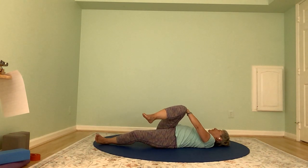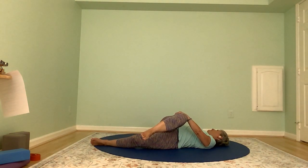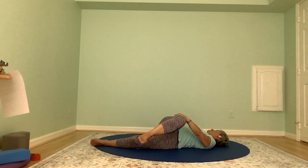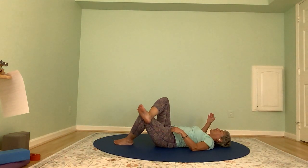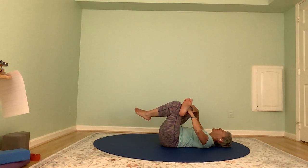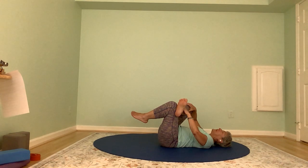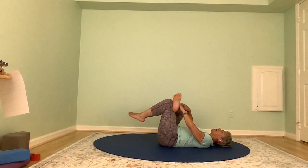Now let your left hip come up as you take that left knee farther over to the left, keeping that left shoulder in contact with the earth, turning your gaze toward your left fingertips. And as you come back through center, the left ankle slides across the right thigh, left foot is flexed, legs come towards you, hold that shin, and move your legs side to side, forward and back.